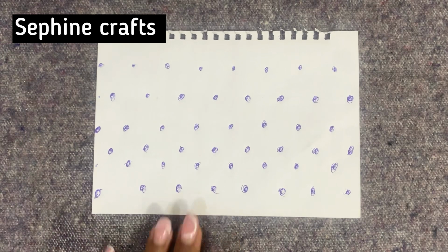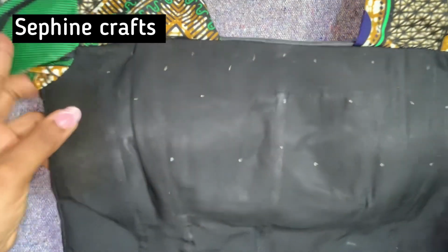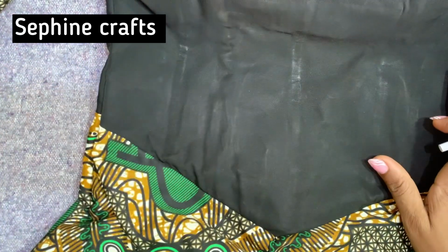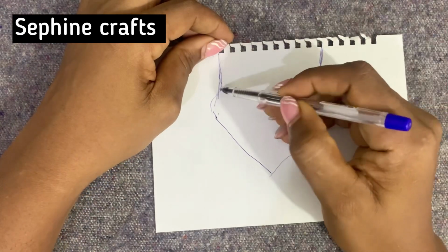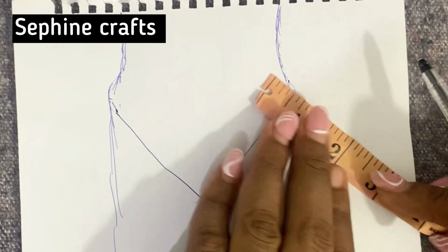If you transfer that to the dress, that's the same arrangement you're going to be having, and it's going to look aesthetic. So right here we've already marked it, so we're going to come to the bottom area of the dress as well, but I noticed it didn't also show, so we're going to go back to the paper. Now please permit my drawing, I'm not good at drawing, so I'll just draw a skirt area, just so that you have an idea.